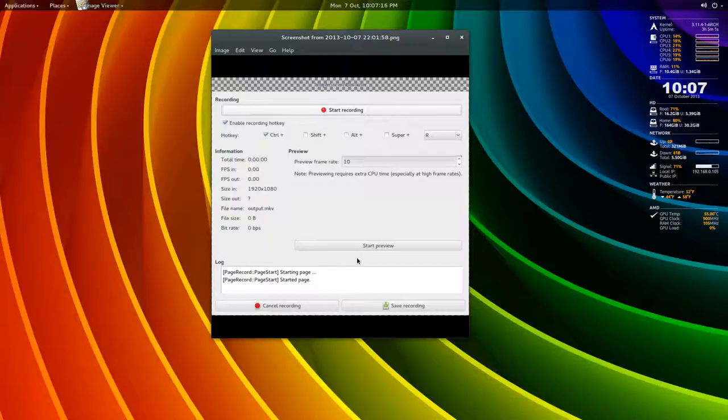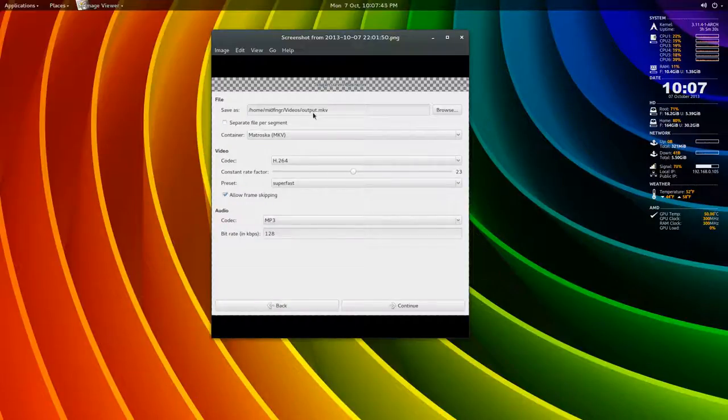You just hit start recording and then open World of Warcraft and let it run in the background. And then when you're finished with the game, and exit, just come back to this screen and select pause recording and then hit save recording. Depending on where you output it to, in my case I put it in the videos as output MKV, you should be able to play it with whatever player you're using, such as VLC or MPlayer, with sound, hopefully.